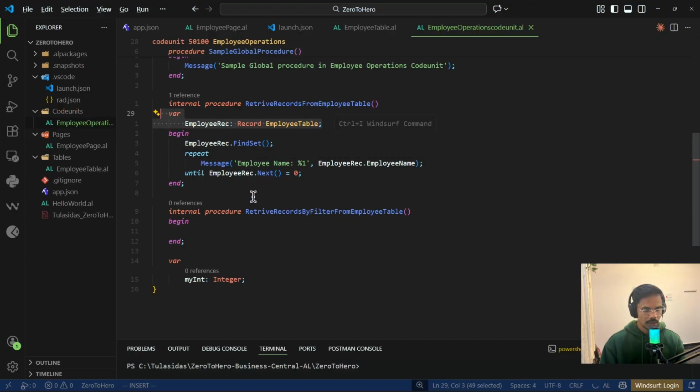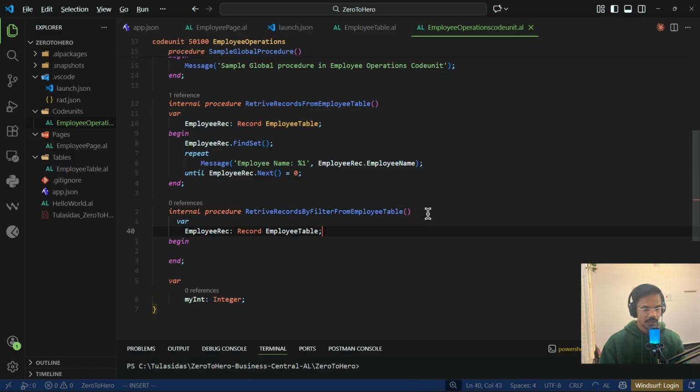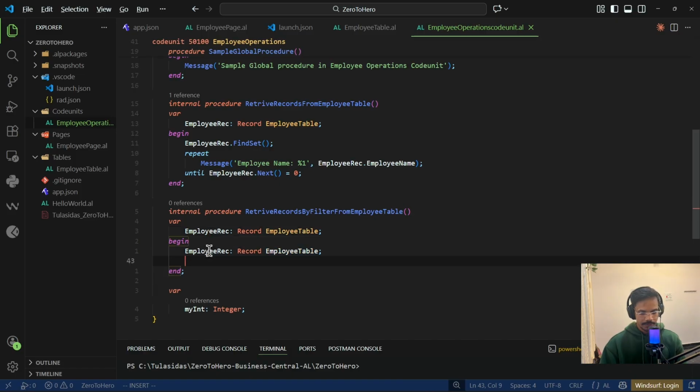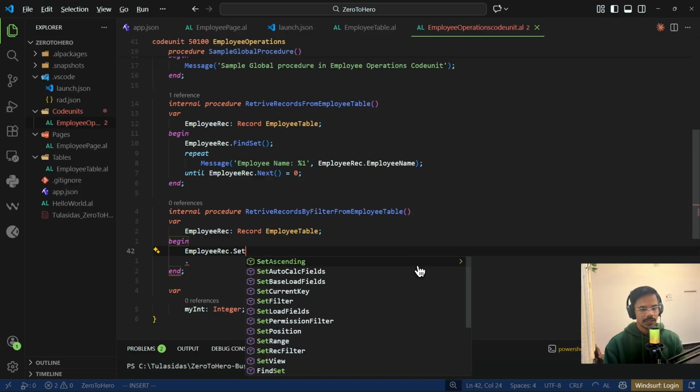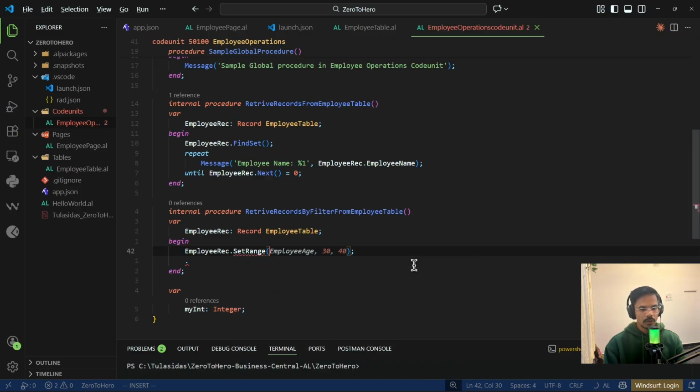I'm going to copy this code because we need a variable of the record Employee table. Now let me filter on the field employee age. Let me copy this and paste it here, sorry, not the whole thing, and let me do SetRange on employee age where the employee age should be 19.